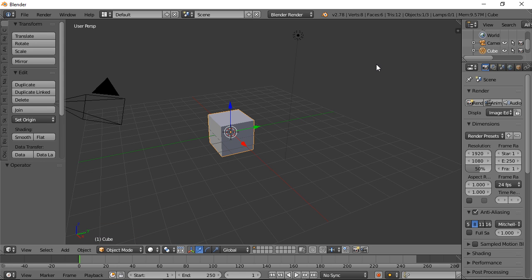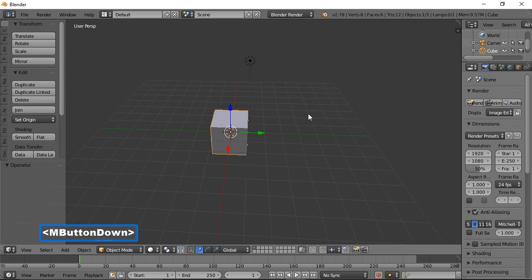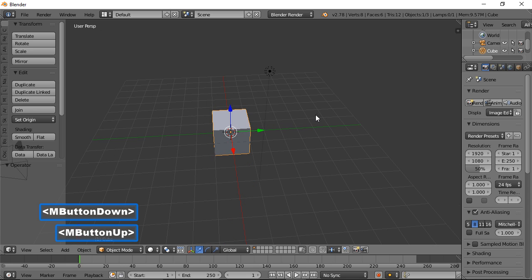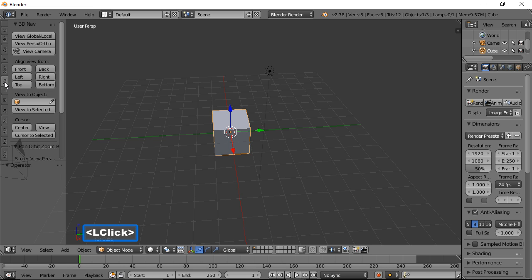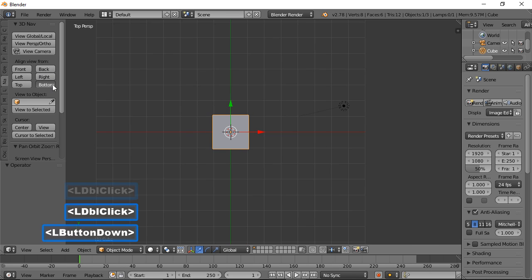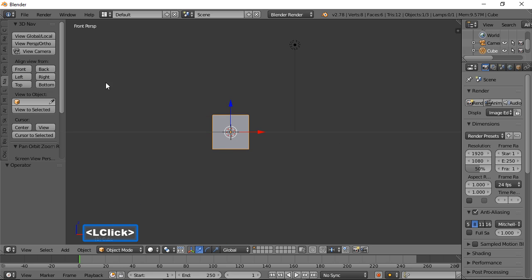When you first come into Blender, the first thing you'll see is this cube. You can manipulate your view in Blender by holding your middle mouse button. If you look over to your left, see where it says NA? This is actually the navigation tab. I'm going to click here, and with the navigation tab, if you click these buttons right here, they will easily allow you to manipulate your view as well inside of Blender.